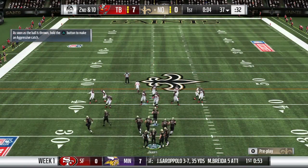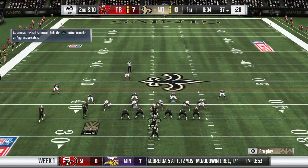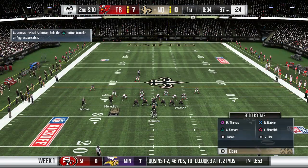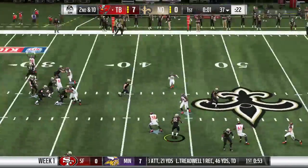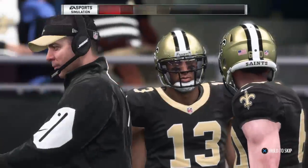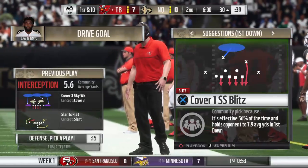Well, nearly another interception there. That would have been 2 drives in a row with a pick. He's got to start taking care of the ball way better than what we're seeing. Interestingly, that throw was probably worse than the one he threw the interception on last drive, but fell incomplete. Here's Breeze to throw. Oh, and a bad throw there. It's intercepted. Picked off by Quan Alexander. They take over 1st and 10 following the interception.